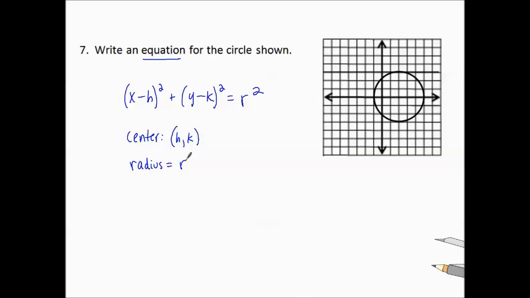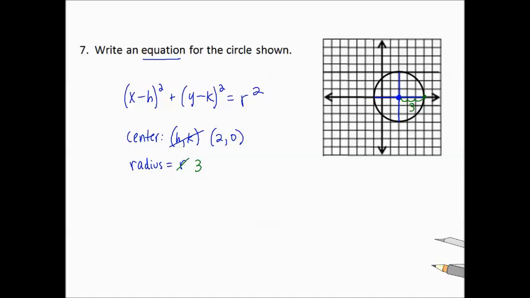So looking in the picture, where's the center of our circle? If you can't just tell, try to find the widest part of the circle going in one direction and the widest part going in the other direction, and where those two lines meet, that's going to be the center. So in this case, the center is at the point (2, 0), and the radius is the distance from the center to a point on the circle. So this looks like 1, 2, 3 blocks away. So the radius is 3.